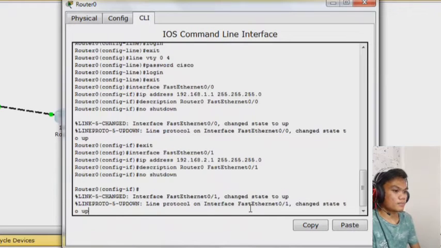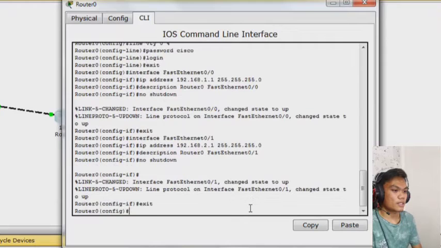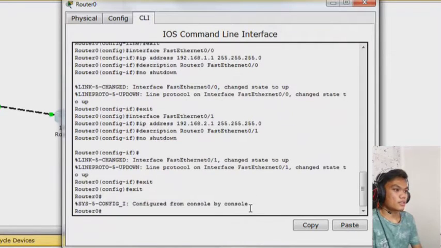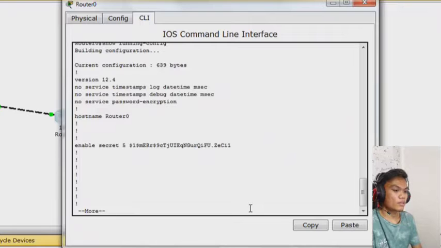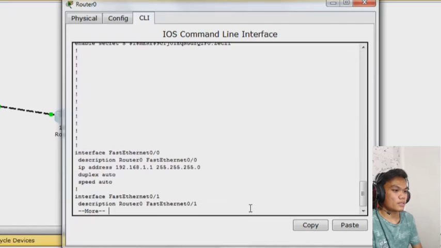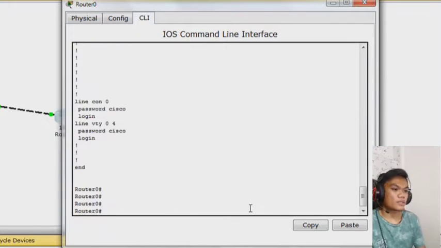Next, type enable secret class to set an encrypted password. In a real world situation, class is obviously not acceptable, but for the purpose of this tutorial, we use Cisco as the password.